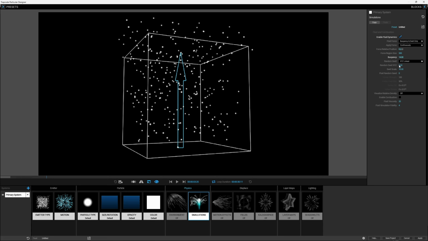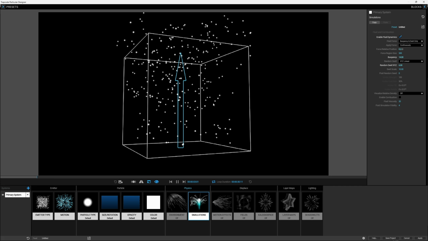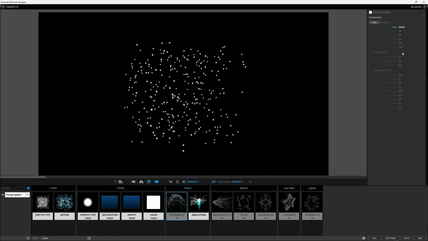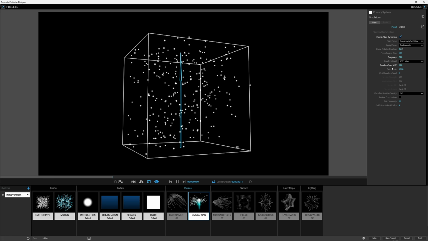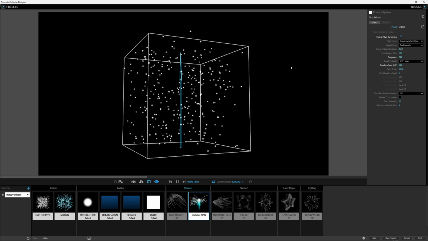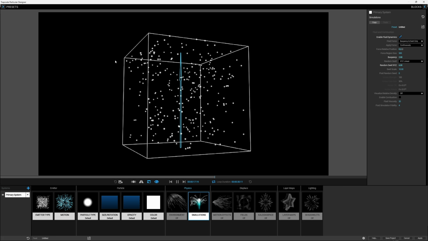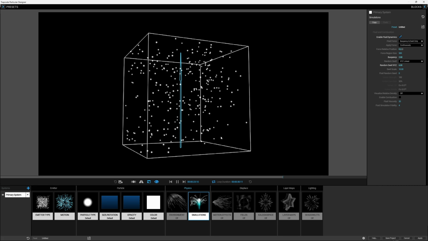And then if we do a random swirl, yeah, I'm having issues with this. But it just gives you a random swirling motion. Yeah, there you go. You can kind of see it, where they move in random directions, just like the air turbulence, but in the fluid dynamics, it's taken into account that these particles are inside of a block of water, basically. So they're moving more as one.